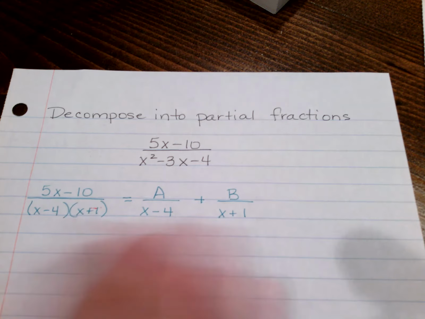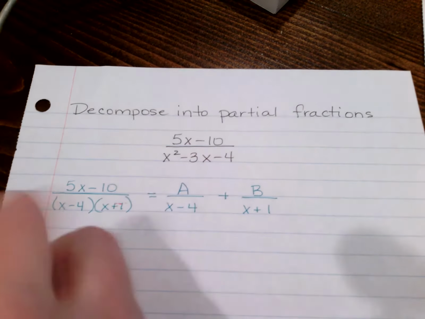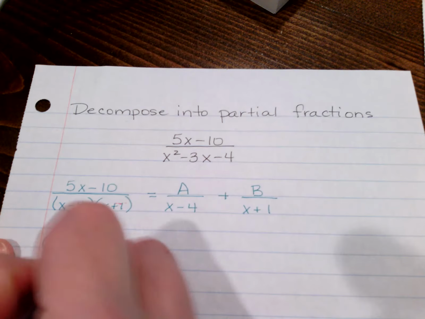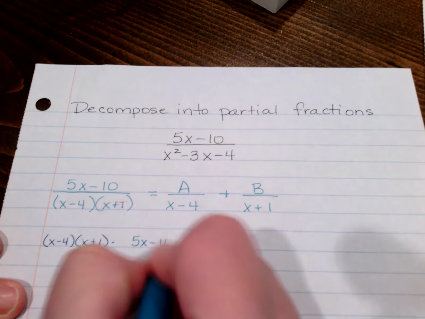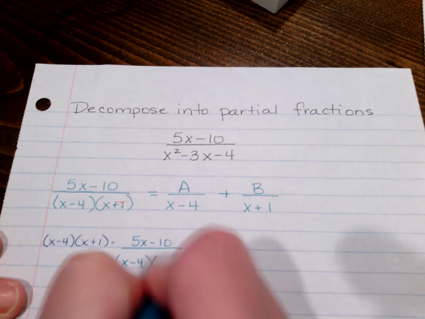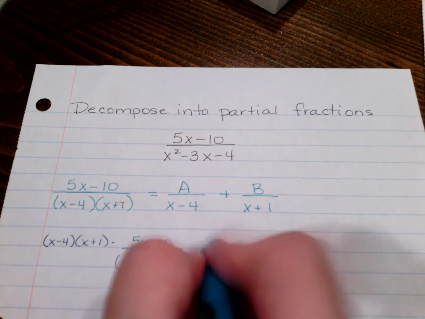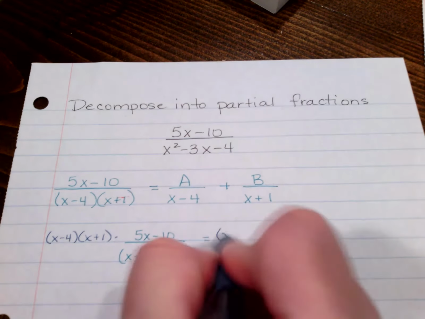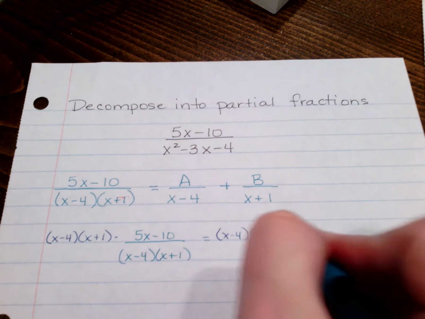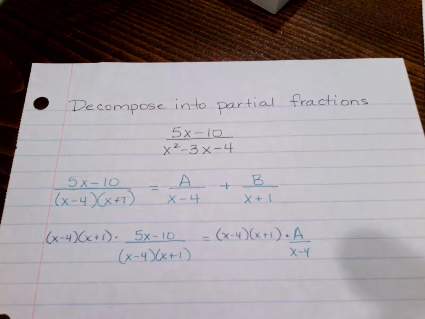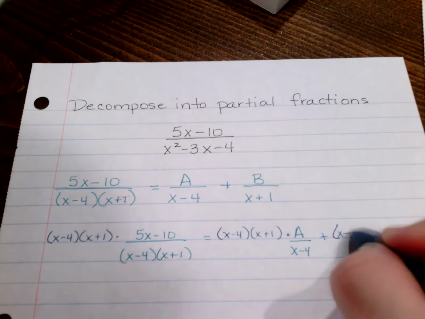So what I'm going to do in this equation is multiply by this denominator. Watch what happens when I do that. I'm going to multiply the first fraction by this common denominator. And I hope you can see that the denominator is going to cancel out. Look what happens when I multiply by the denominator over here. You can see that one of the factors will cancel out, right? And then finally, we'll look at the last one.